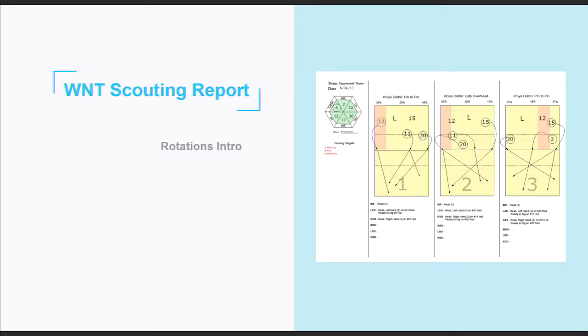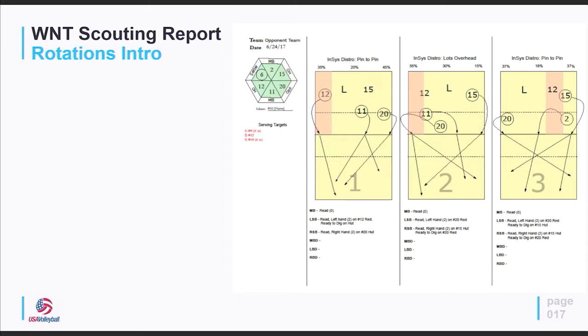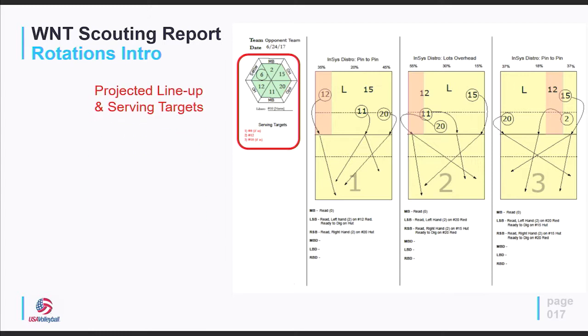The next page that we have in our scouting report is our rotations sheet. This sheet summarizes some of their general tendencies within each rotation and identifies for us maybe what our potential serving targets and zones are going to be against these specific teams when they're in those specific rotations. This again is broken up into multiple areas that have different types of information. Again, you'll see that we show our projected lineups for the opposing team and what our possible serving targets may be if they are on the floor at that time.